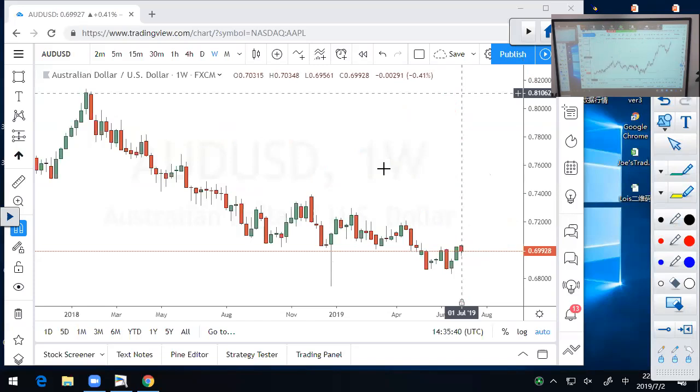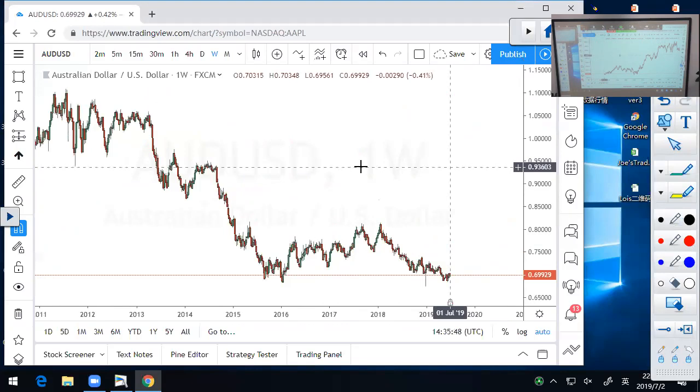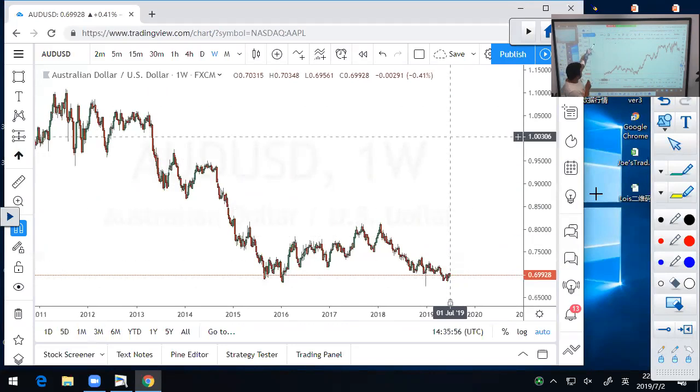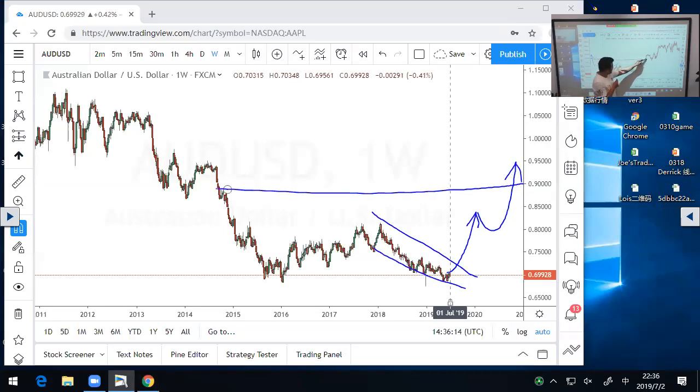All right, good. And let's go to the very long-term chart. You can see the Aussie is really undervalued. The previous high from 2012 is about $1 to the US dollar. Now it's only 0.70. The upside potential is huge. I do believe that if the Aussie starts to gain strength from here after breaking the long-term channel, this will stand for a very nice move, all the way back to 0.90 at least. 0.85 or 0.90 will be the target for this bullish move, or maybe it can touch $1.